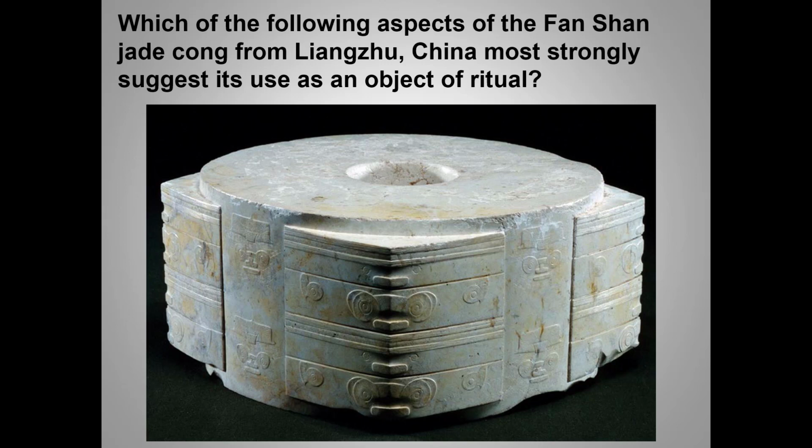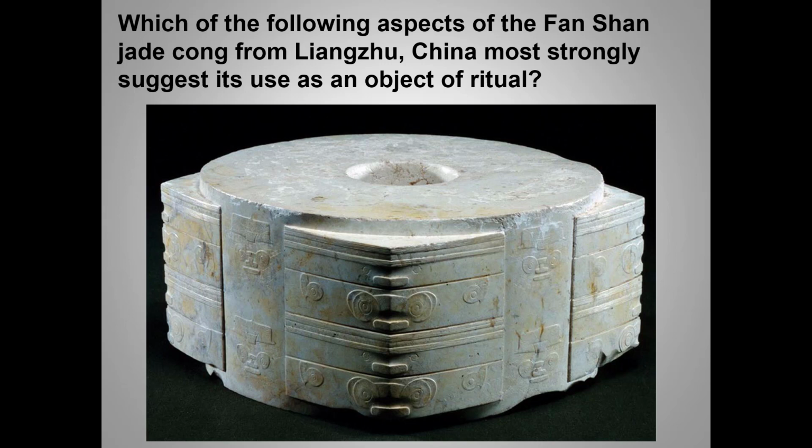The Kong was made of a highly valued, although not especially scarce stone, jade. It was hard to work. Remember, those Neolithic people had to use other stones for carving. Mostly in this case, they used sand, which is just tiny stones, to abrade the jade to create designs. Think of how much work that must have been. The Kong, likewise, seems highly stylized, at least to me. The College Board uses the term reductive simplicity, which really means stylized. Now, stylized is not necessarily synonymous with being an object of ritual, but many objects of ritual are, in fact, stylized. And finally, while the Kong was not a large item, it was fairly large for a jade carving from a single piece of jade.